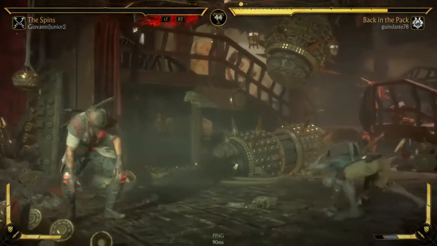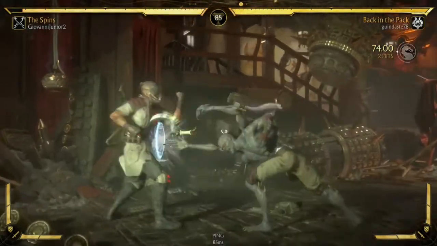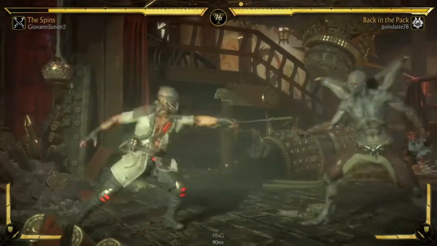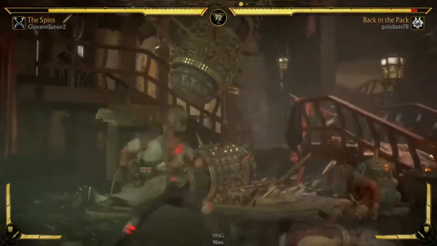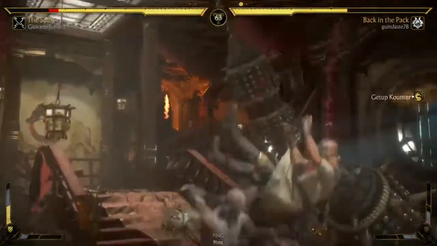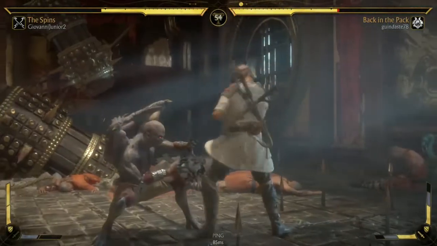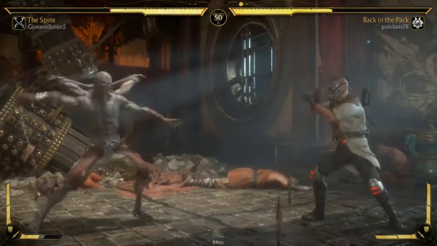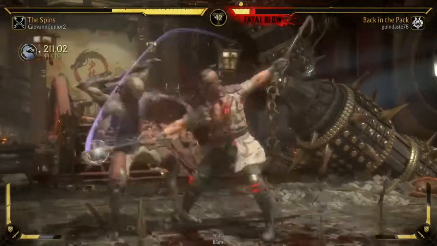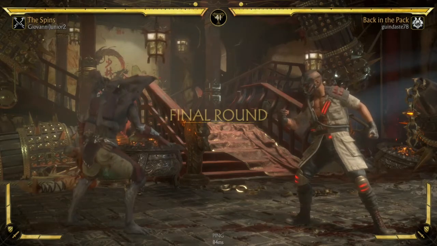Okay. Round two, fight. Nice. Come on. Yeah, he got me. Ugly, but not so fast. Yeah, I don't know why Cabal has so many safe strings, it's crazy.